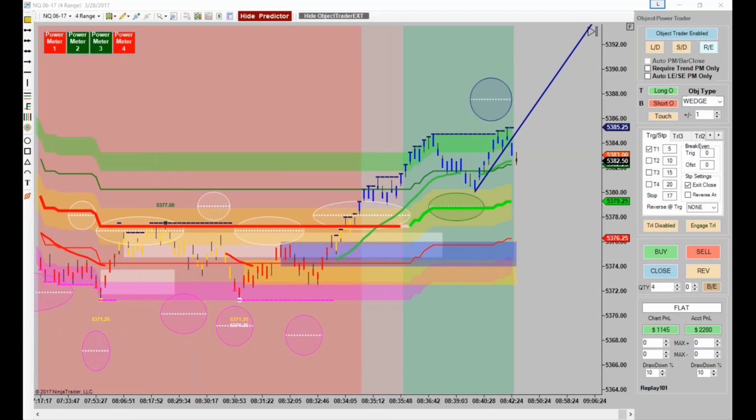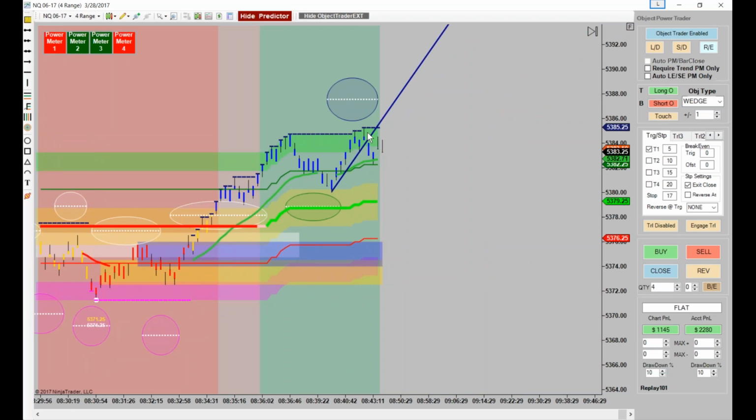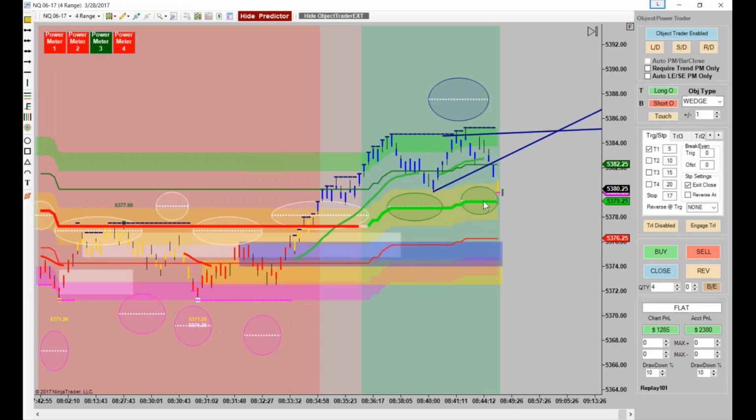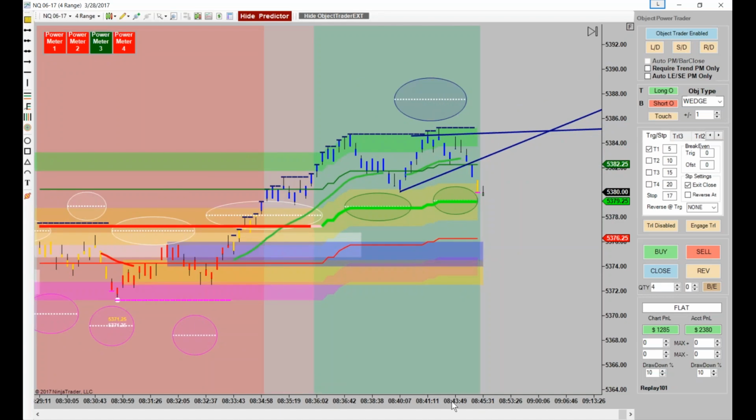Trend lines work, don't they? And especially if you happen to draw them correctly. Now, you could even see that you could actually draw another trend line right here, right? If you wanted to, in case it breaks this little support here. And you could draw another one on top. Well, it already got it. Probably right across here, just in case it decided to go the upside. Well, we already got our 5 ticks. Okay? Not too shabby. And watch it drop 100 ticks now.